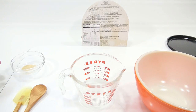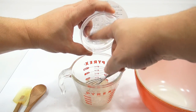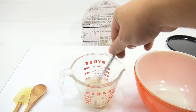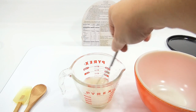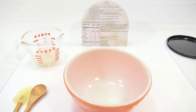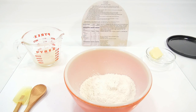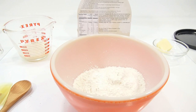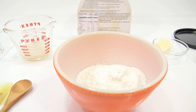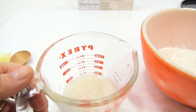The first thing it says is to mix the water and yeast. I got a third of a cup of water and a quarter teaspoon of yeast to activate it — get it all out of there, we need all that yeast. Then add the mixture to the roll mix and mix with a wooden spoon until the dough starts to form a ball. It doesn't say how long to let it activate, but usually when it starts bubbling you know it's activating — and I got some bubbles now.